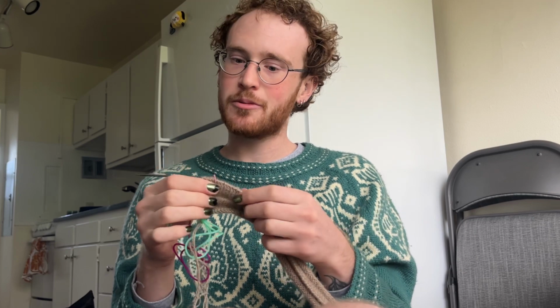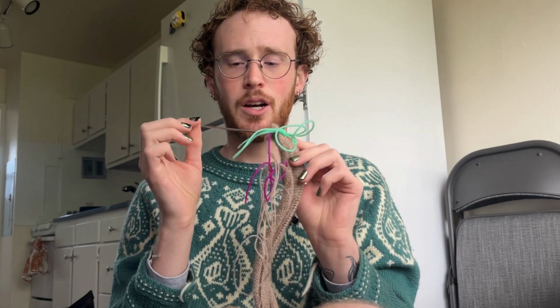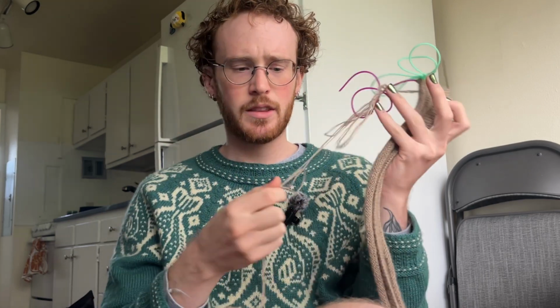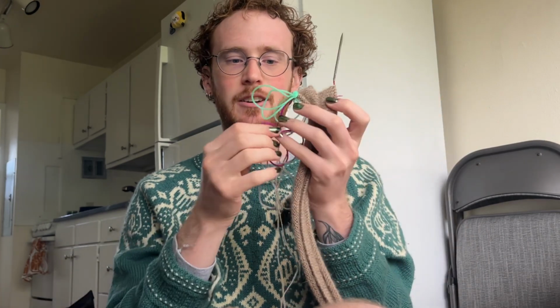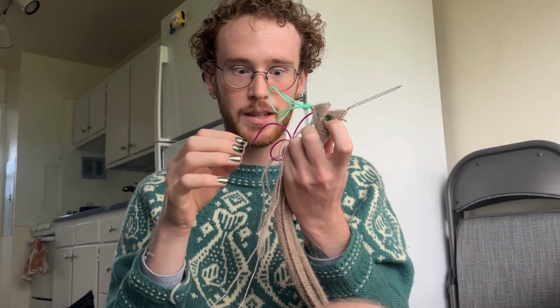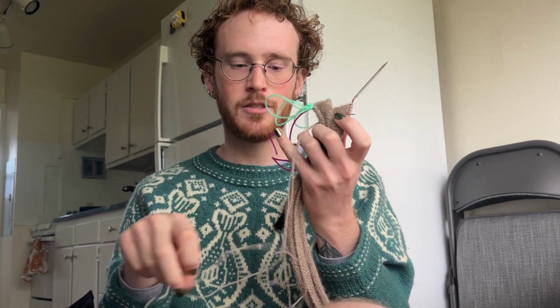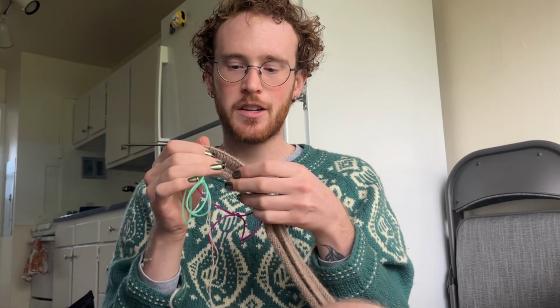And I've never actually done double knitting before, which kind of sounds crazy. But this collar is double knit, which on 3mm needles, with my gauge I think being slightly thicker than what the pattern is calling for, I am struggling. Unless double knitting is always this bad and you guys are just not sharing your struggle, in which case I feel like I need to just avoid double knitting in the future.